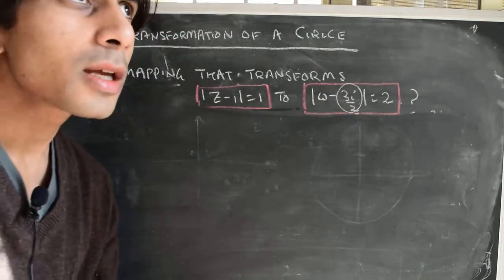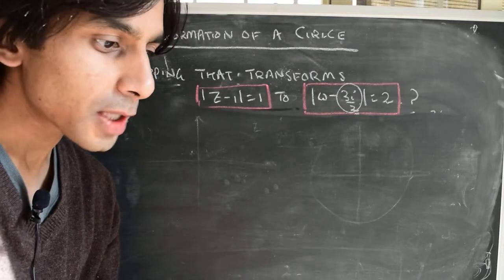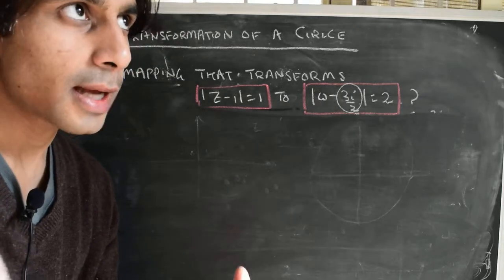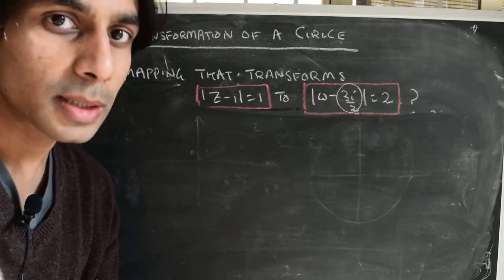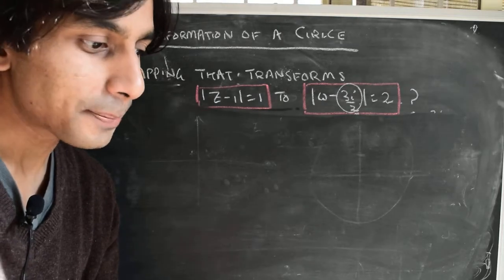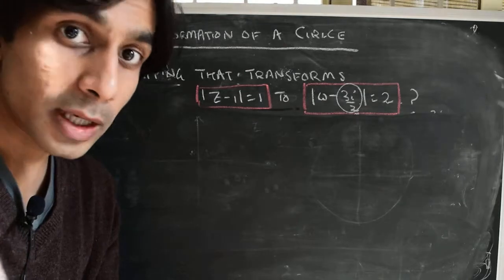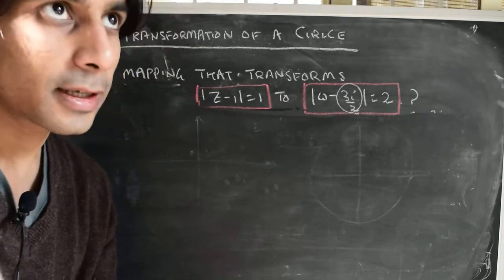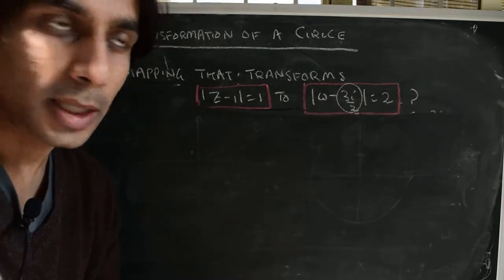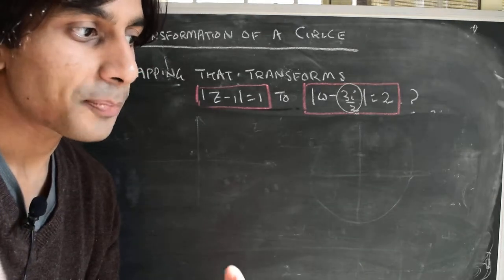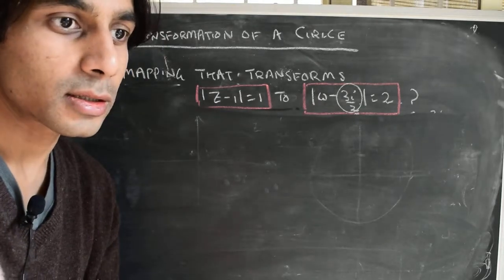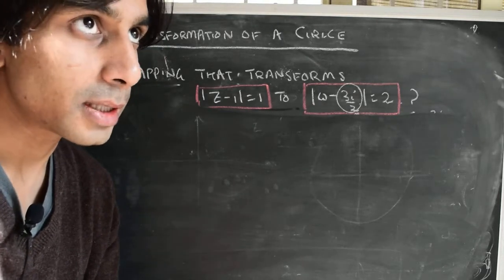Hi there. So in the previous videos, we've talked about complex functions, or functions of complex variables, as transformations from the z-plane to the w-plane, and we looked at a few examples. In particular, if we have a complex variable and we add a complex constant to it, the effect is a net translation of the complex plane from the z-plane to the w-plane. And likewise, if we have a complex variable z and we multiply it with a complex constant, the net effect is rotations and scalings of the complex plane.